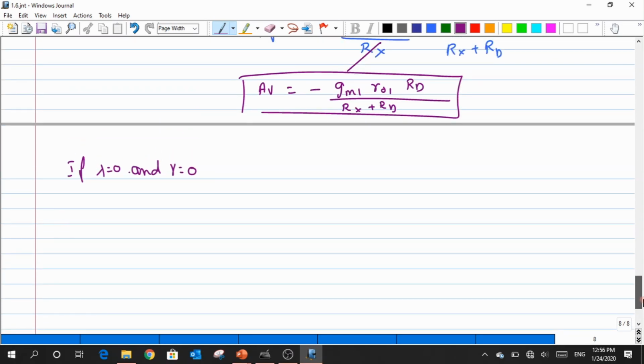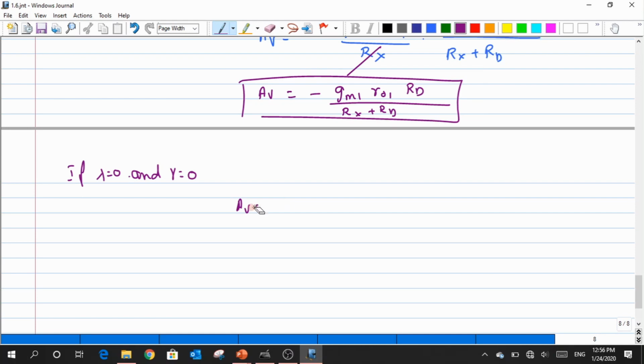Yeah, so now that we have got this expression, let us have a deep look into this. In case I assume that lambda is equal to 0 and gamma is equal to 0, how does this expression step down? We'll work with GM itself. What happens to the GM, which was defined as something like GM1 divided by, I just divide this entire thing, so I'll have something like RS R0 and then GM prime RS, something like this, right? What happens to this expression when both lambda and gamma are equal to 0?